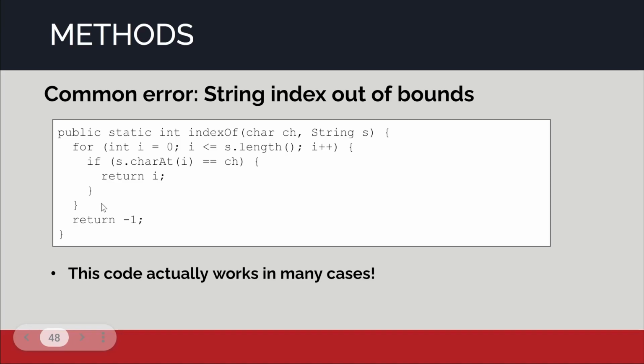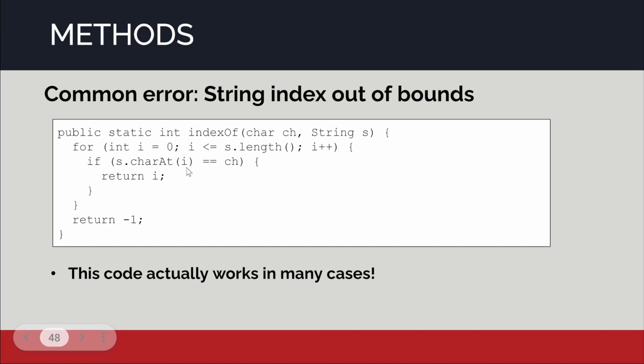So if you look in this code, we start at i = 0, and then we go up to less than or equal to s.length. This is the problem right here. If we go through the entire string to this number, s.length, we're actually going to go beyond the end of the string, because if you remember, strings are 0 indexed. So the first character in a string is 0, the second is 1, and so on and so forth. So this should be length - 1. Or you can convert this to a less than instead of a less than or equal to.